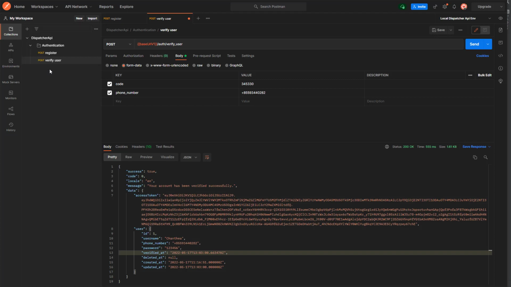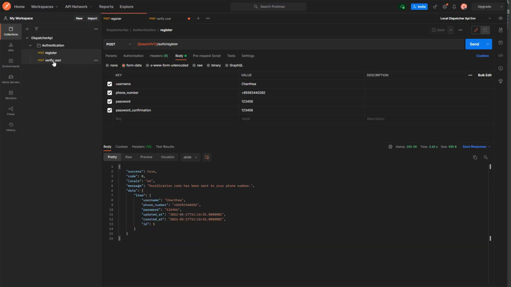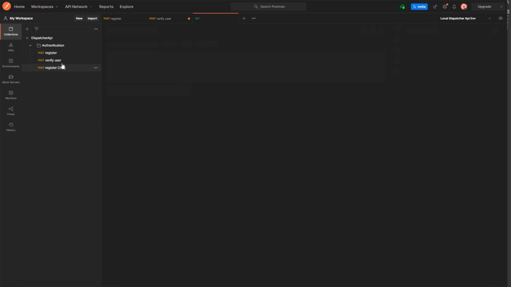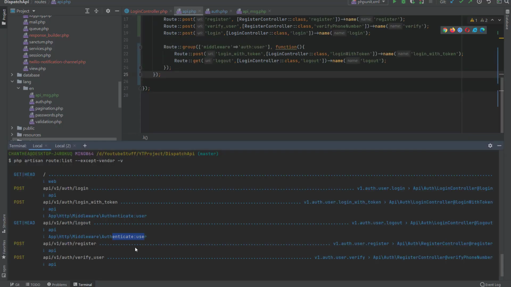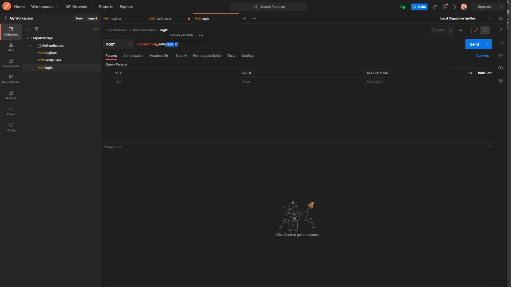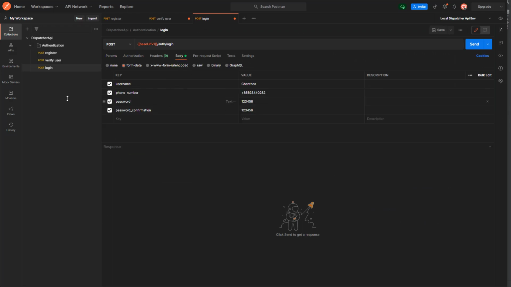Then let's create another one called login. The login should be this one. Login with username and password. This one should be password.